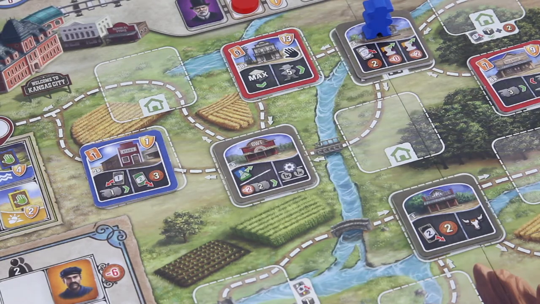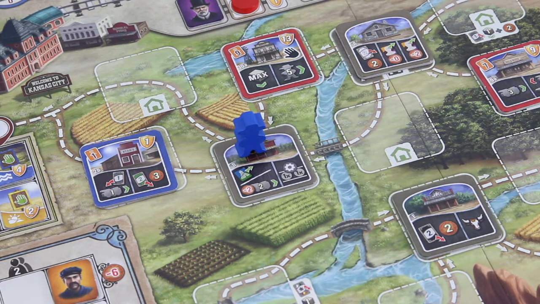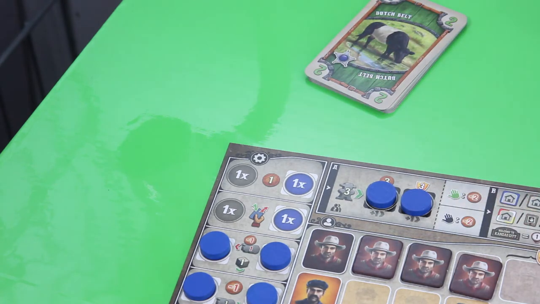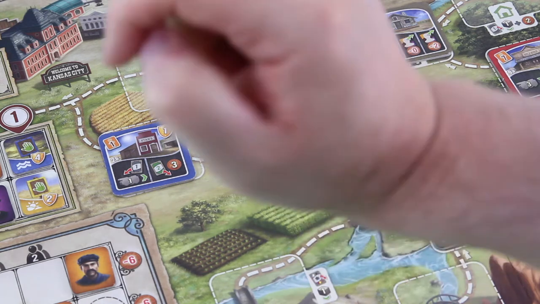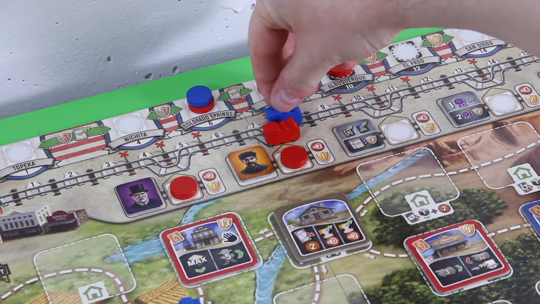Okay, I think I could make it to Kansas City right now, but I don't want to do that at this point in time. So let me go here. I think it doesn't really matter at this point in time. I will go for this auxiliary action here first. I've unlocked this space, so this would give me $2 extra, but I will pay those extra dollars in order to use this action down there. So for $2, I will be able to move my engine twice. So that's 1 and 2.